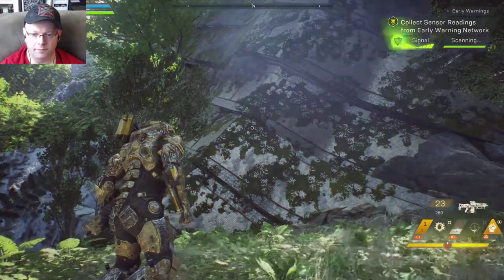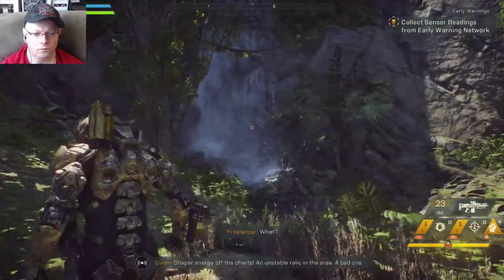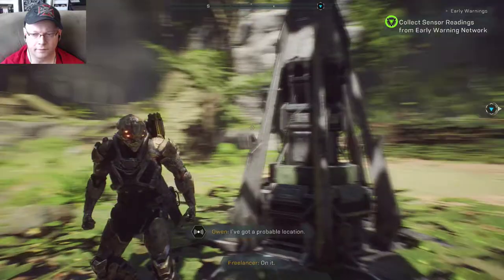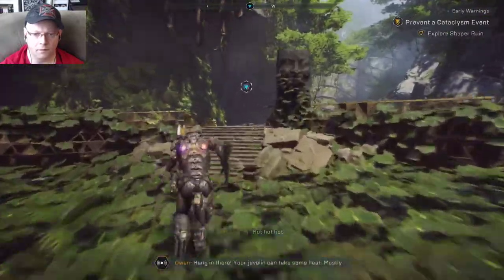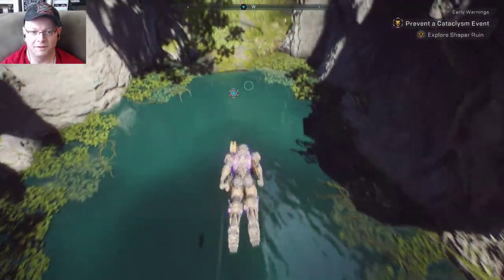Good night. An unstable relic in the area. The bad one. I've got a probable location. On it. Hang in there, your javelin can take some heat. Mostly. And when it can't, you'll know it. I like the flying.